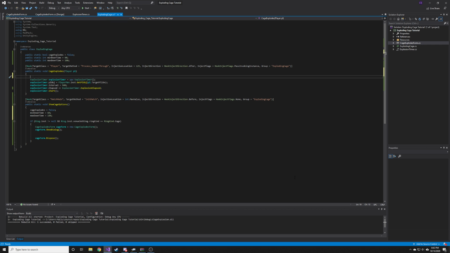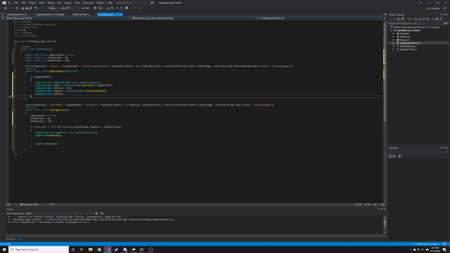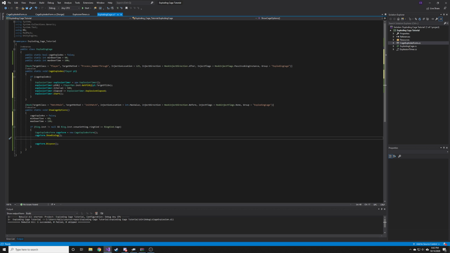Boolean up there. So we can go if cage explodes, and then curly braces, and then we're going to delete that last curly brace, come down to the end of this, and just plop it in there. So then basically this entire block of code is only run if this cage explodes value is true, and it can only be true if the user gets the dialog to pop up and then checks the box. So if this box is checked and they hit OK, that is the only way that value could be true. So that's the only time that this will run. And that's what we want there.